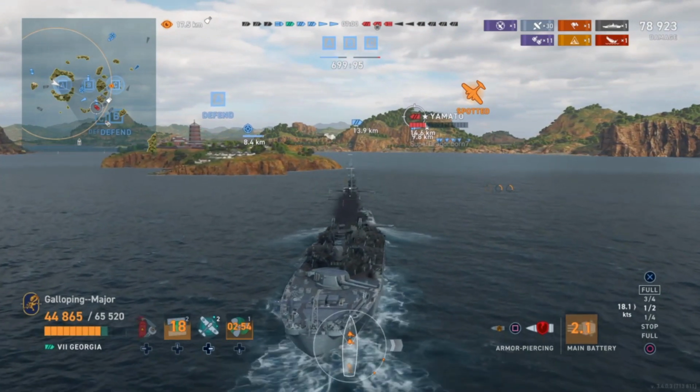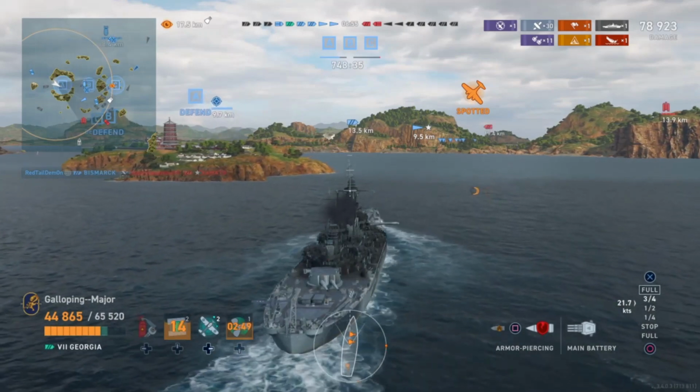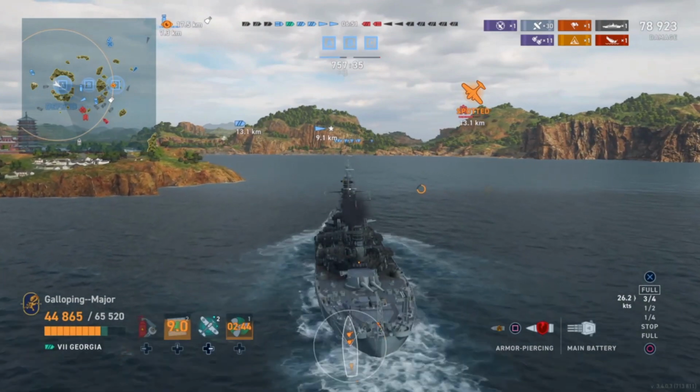Now, you do have 2 engine boosts, and these will improve your speed by 8% for 180 seconds, taking your base speed up to 35.64 knots. This also has a 180-second reload.